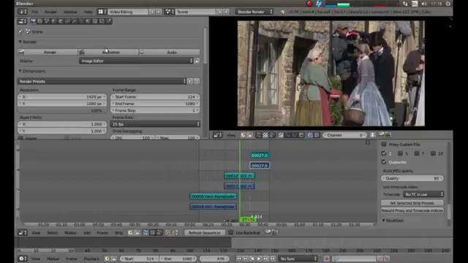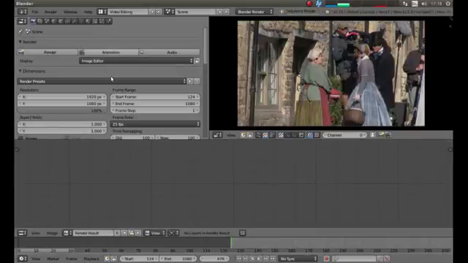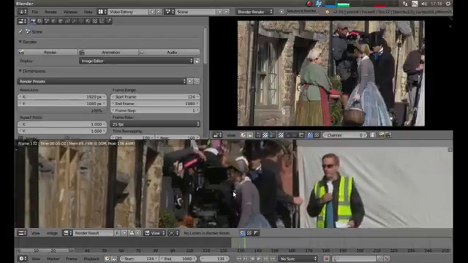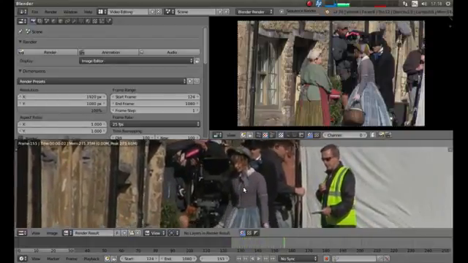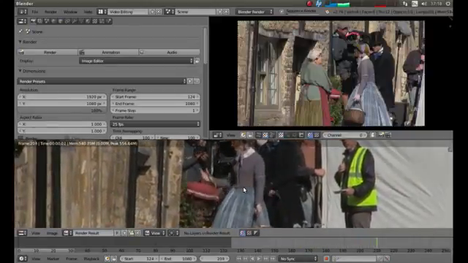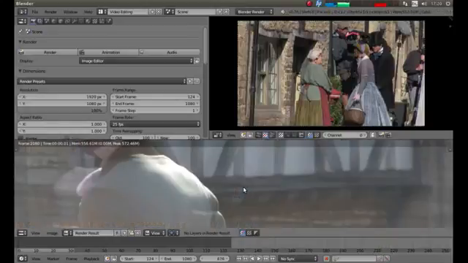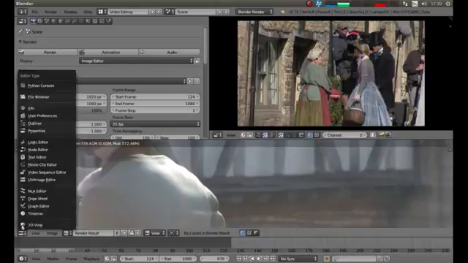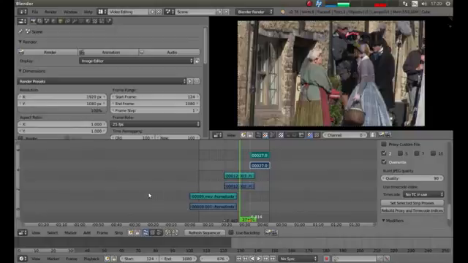So all you have to do now is just left click on animation and you'll find this will go through quite quickly. And I'll just let this run and come back when it's finished rendering. Once your video's finished rendering, the only other thing worth noting, if you want for any reason to go back into your sequence editor, left click on this button here, it'll say UV image editor, and then left click video sequence editor, and that will bring this back up.